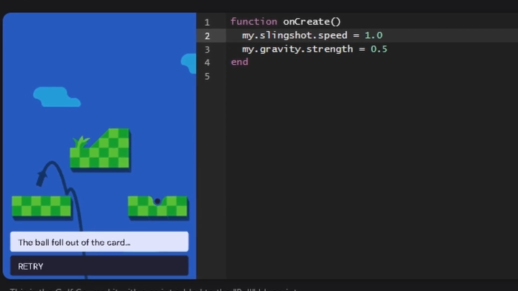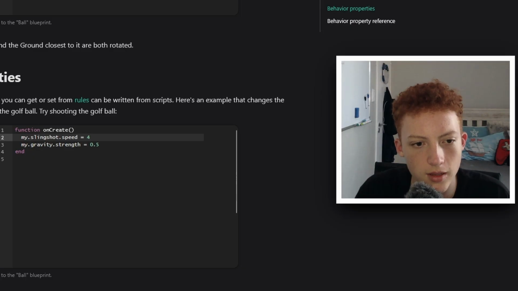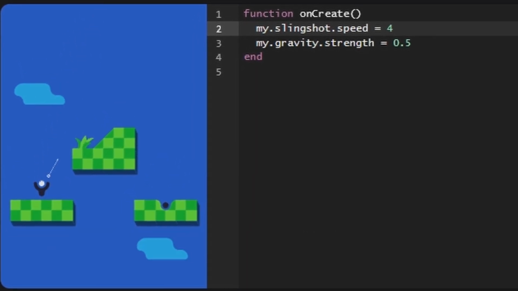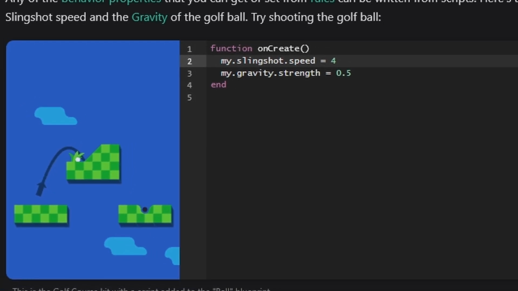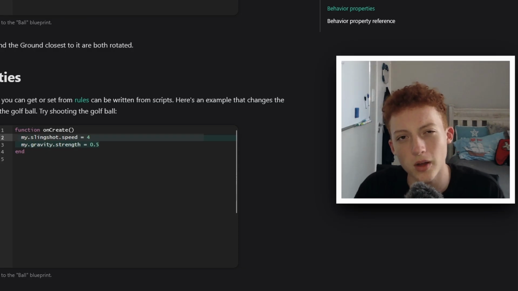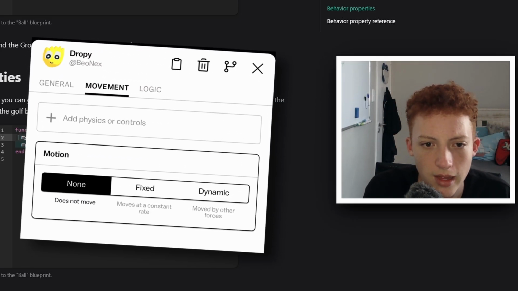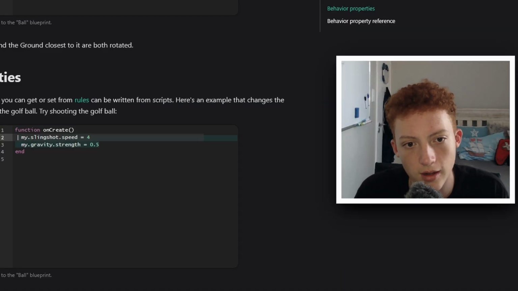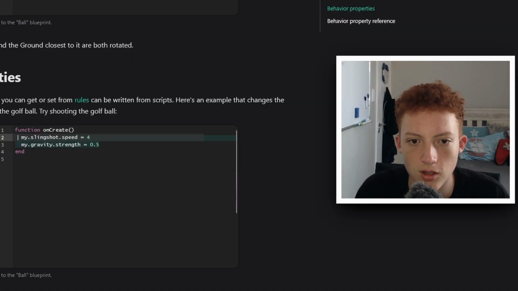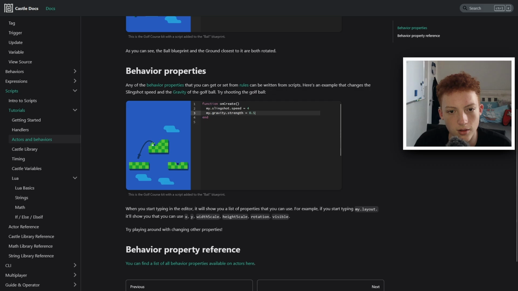And then we can also change the slingshot speed, what is basically the power you put into the slingshot. So it goes really powerful there, as you can see. But if you do a little bit of a lighter hit, then it hits it way less. So you can just take the behavior properties, what is the properties in the section of any object that are kind of like presets, like you can make it solid, not solid, and you can add a slowdown as well and things like that. So that's basically what they're showing here, and on create because it's created, so that's that function.